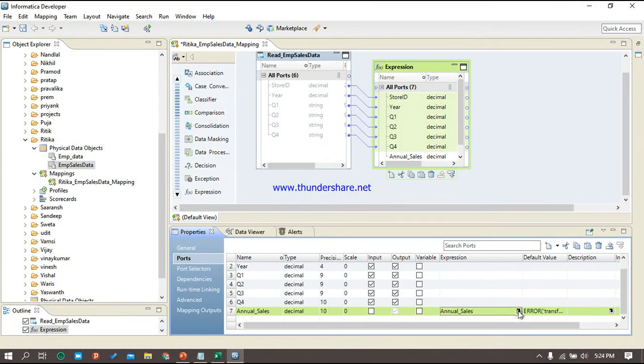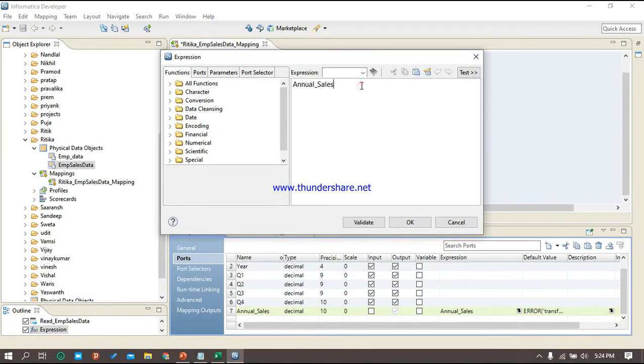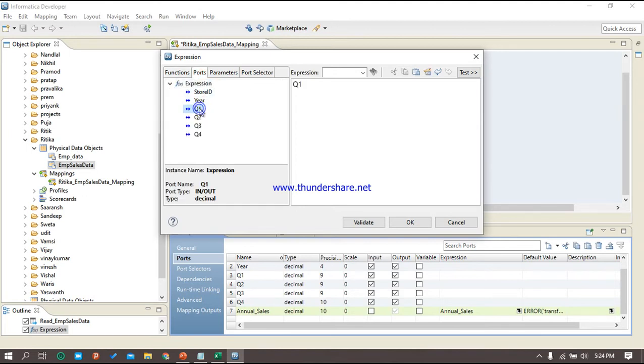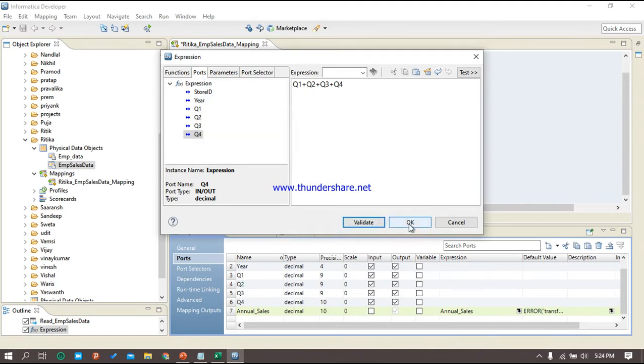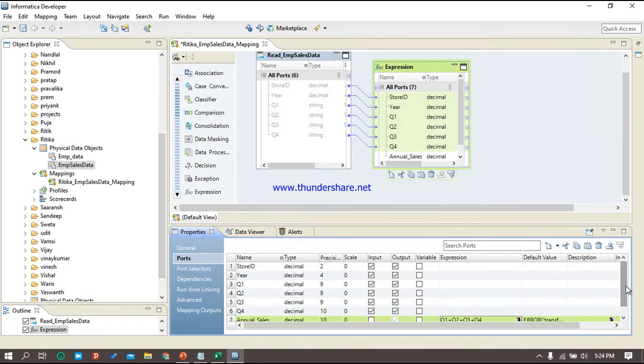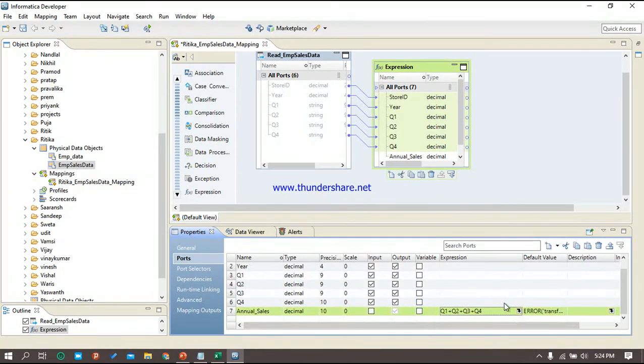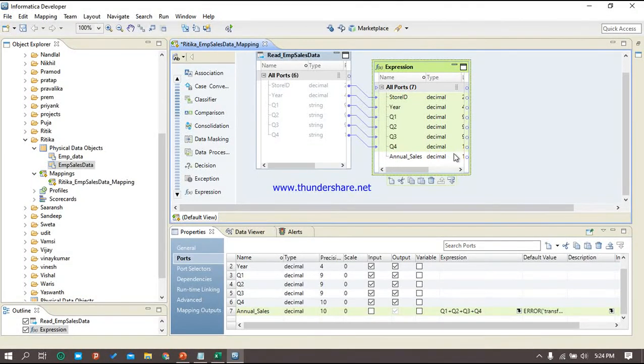Now click on this and delete this. Go to ports, double click on Q1 plus this, then validate. The expression is valid, then OK, then OK. As you can see here, the expression is added and another field called annual sales is also added.